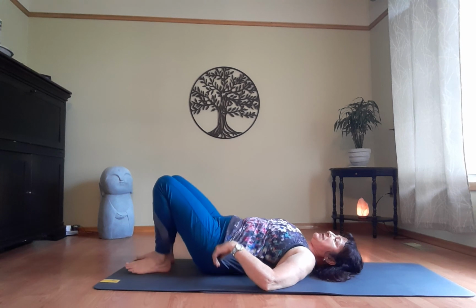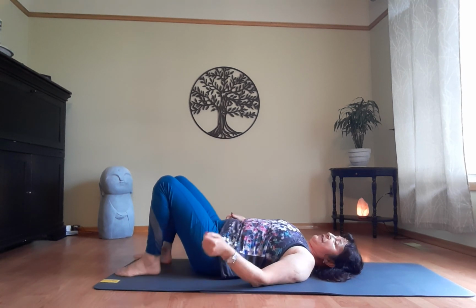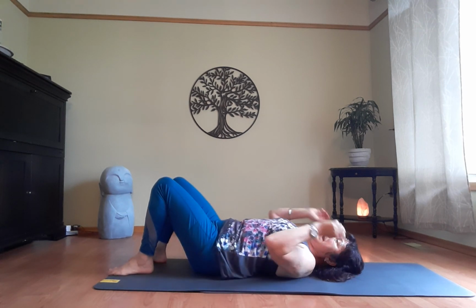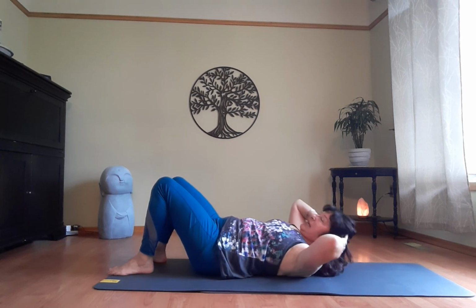And this one here is called ab preps. Okay, now, let me show you this one here. First of all, we're going to stay in this position. Your feet are about a 45-degree angle. The hands are going to be behind my head, behind my ears, very gently. I don't want you tugging on your head.